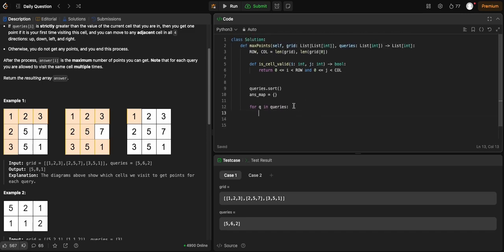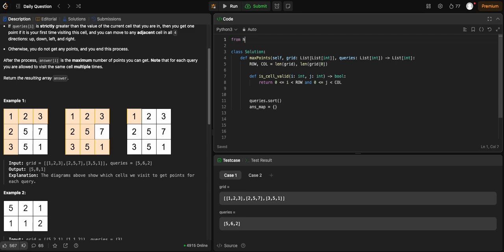Oh, actually, do we want to do that? I think we want a counter, right? Yeah, actually, how do we want to write this? I guess we can just use a heap first. So from heapq, import heappush and heappop.